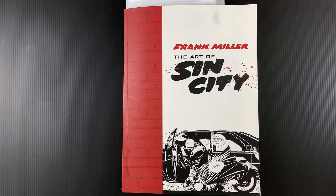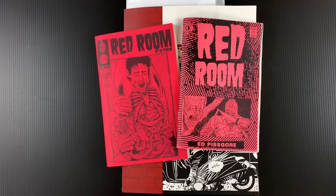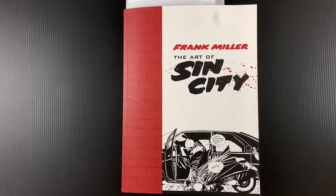We're solidifying the publishing schedule for my next comic — looks like it's going to be early next year, springtime probably. Red Room is the title, and I have a Patreon going at patreon.com/edpiskor. The strips go live every Tuesday. There are more than four dozen strips and pages live on the Patreon right now, at high enough resolution that people have been sending me their bootleg prototypes. This week was a three-page week, so good on the production end.